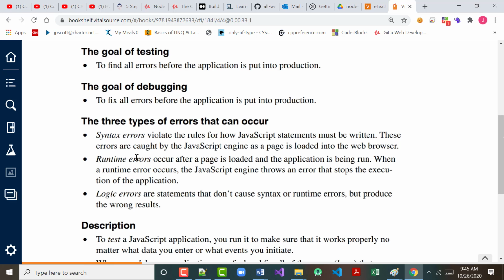Let's say you just created the world's simplest calculator. Somebody puts in 14 and they put in 10 and they tell it to multiply and it comes back with negative 37. Well, it's pretty obvious you've got some kind of an error in there. You want to find that error when you're testing. You don't want to take this and give it out to somebody and have it break.